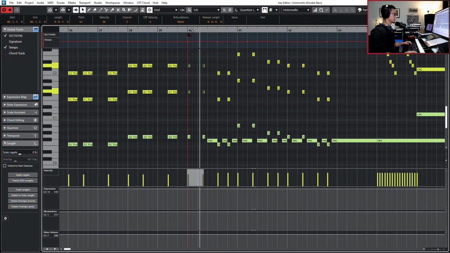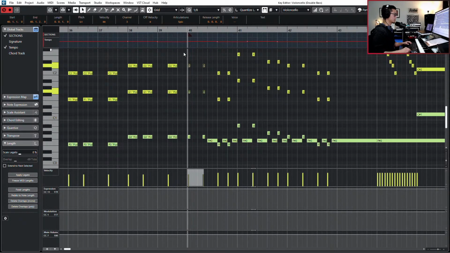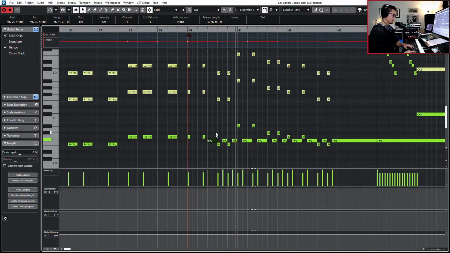That means all of this should be spiccato as well. However, here, I'm not sure why I have this as F sharp. It should probably be F natural.